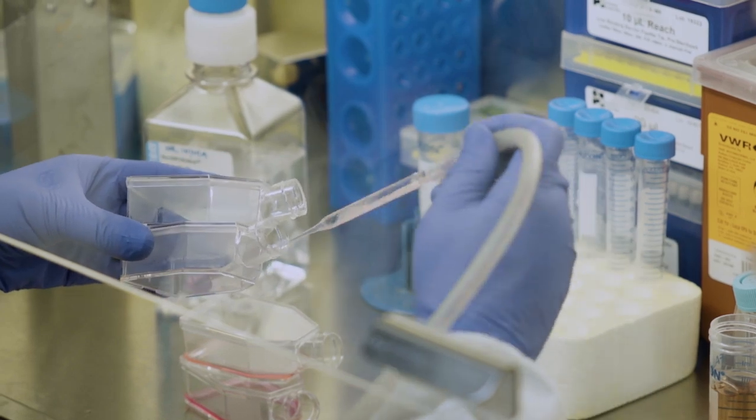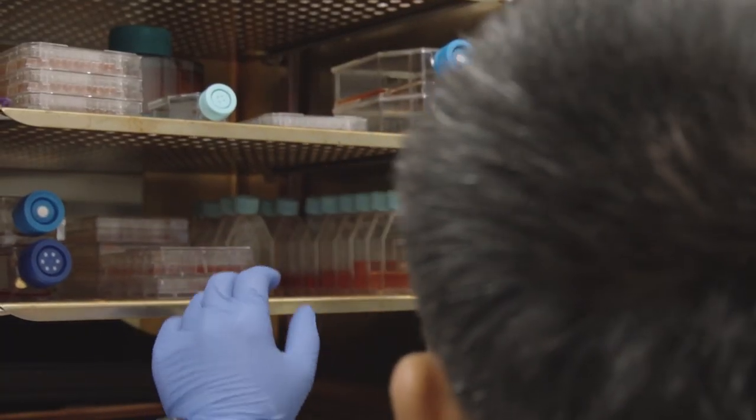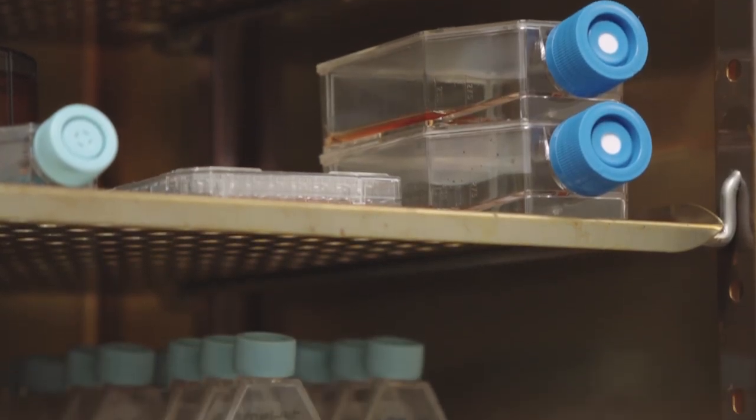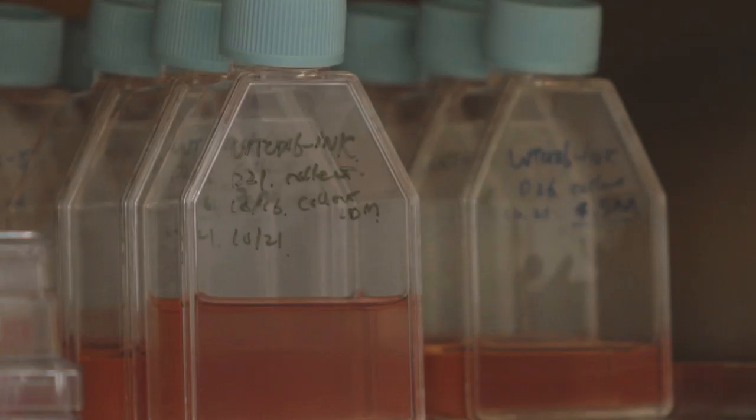One of the interesting things, and why we've gotten so interested in the natural killer cells, is these don't have to be patient-specific therapies. NK cells work differently than T cells. T cells, by and large, only work on your own cells. My NK cells could kill your tumor cells or vice versa. So what that means is if we make these in the lab, we can essentially treat potentially any patient who could benefit from a relatively small number of starting cell populations. We're working now to make hundreds or thousands of doses that can be used to treat wide numbers of patients.